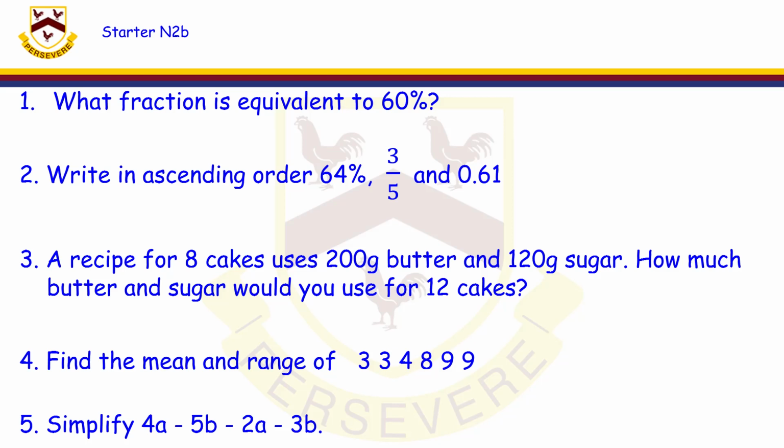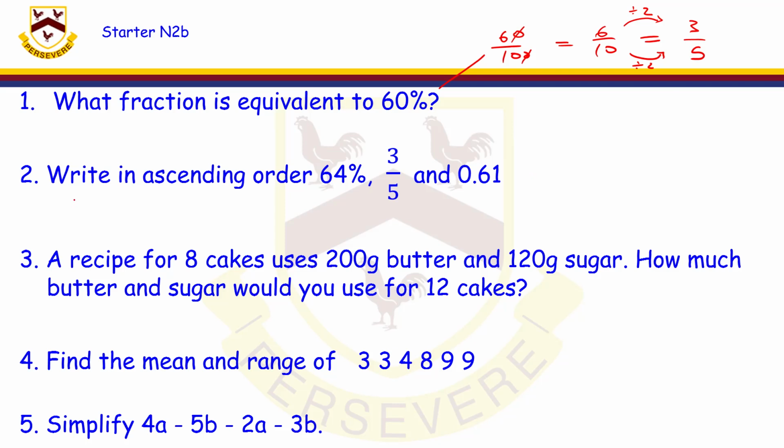Okay, so question 1. What fraction is equivalent to 60%? Well, percent means out of 100, so I'm just going to do that up here. 60 out of 100, and I can simplify that because I can take 1 zero off the top and 1 on the bottom. So 6 out of 10, which simplifies further because I can divide by 2 on the numerator and denominator. Whatever you do to either the numerator or denominator, you have to do to the other, and that gives me 3 out of 5.